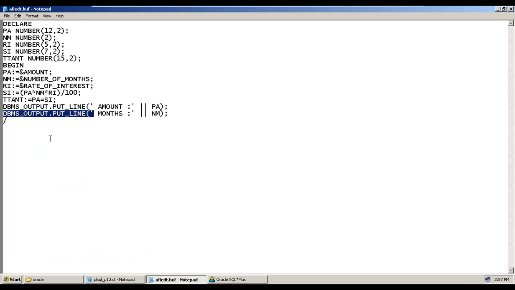Here DBMS underscore output dot put underscore line, interest rate, RI.